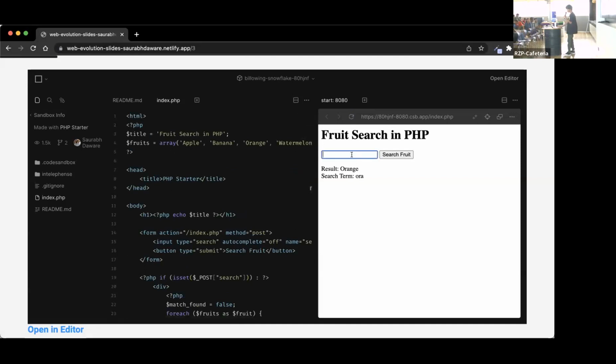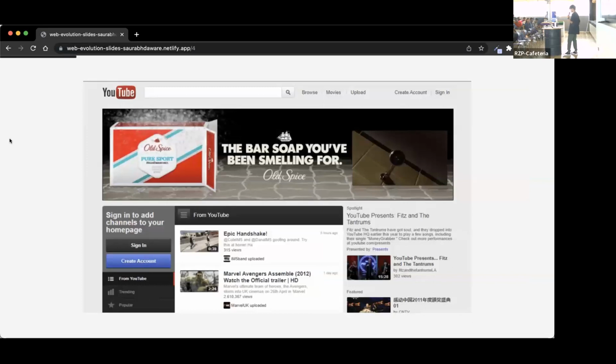Now, the problem with this is it's not the best experience. I have to type this and then press enter and it reloads the page. And we're on a good connection, but imagine being on a very slow internet, or imagine having a big index file or big HTML file. In that case, it will take a lot more time to reload this page, and that's just a bad user experience. But that was okay in 2012 because this is how websites looked in 2012.